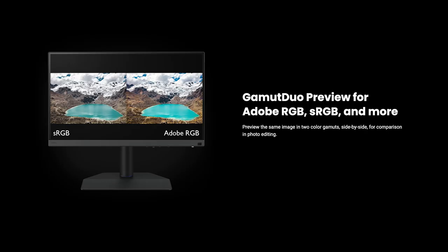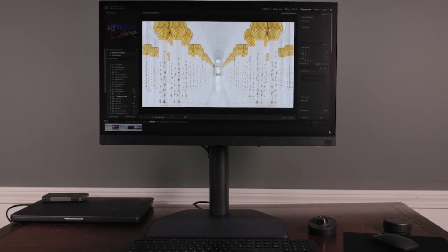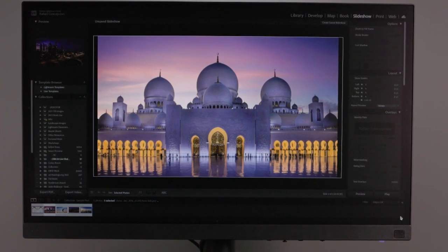Another part that I think is pretty cool is your ability to see two different color gamuts on one screen. They call it Gamut Duo and it lets you put a side-by-side — let's say Rec 709 and sRGB — on screen so you can take a look at what it's going to look like in different outputs. When you're doing any kind of color reproduction or video editing, you want to be able to see what it's going to look like when you send it out. But I love the fact that it's very minimalistic, and the most important part for me has to do with that color reproduction. In photography, you spend so much time looking at your work on a monitor — it's not cameras, it's not lenses, it's not prints — largely it's this. So while all of the workflow features are very important, it also celebrates the work that you're doing.